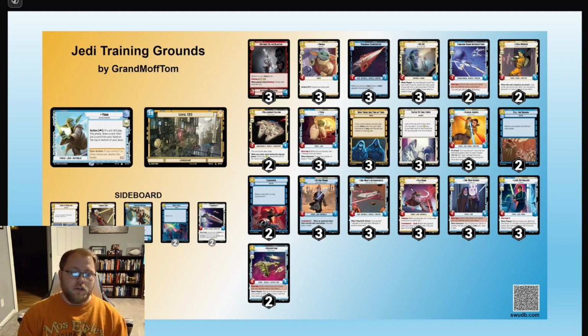I run 3 Yodas and 3 Now There Are 2 of Them, as well as 3 You're My Only Hope and 3 Kanan Jarrus. Great units, great events. Having restore for 2 units, having your opponent discard a card, and then having the combos that I'll go over for the deck with Now There Are 2 of Them and You're My Only Hope is a lot of fun to have with the deck list itself.